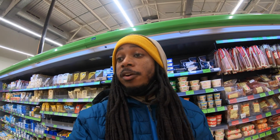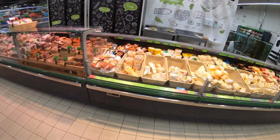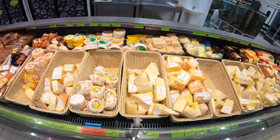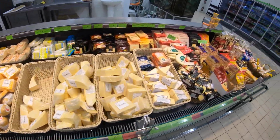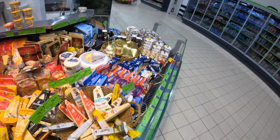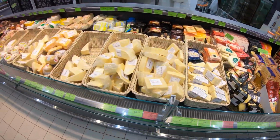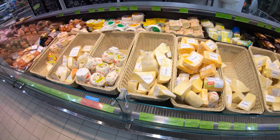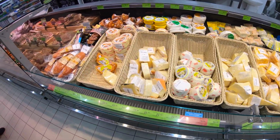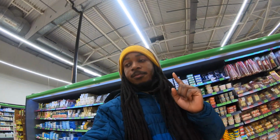Okay y'all, one cool characteristic of Belarus, because I mentioned how there was so much dairy. These are all of the cheeses that we have over here. There are a lot of different cheeses. As a lactose intolerant guy, I never really went and looked at the cheese in Canada, so I don't really know if this is comparable, if there's more cheese here, if there's less. I honestly have no idea. But I have to say I have tried the cheese here, and it has been pretty good. So cheese in Belarus is good.